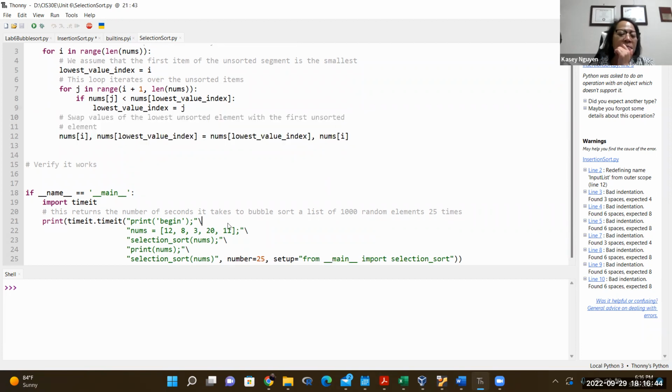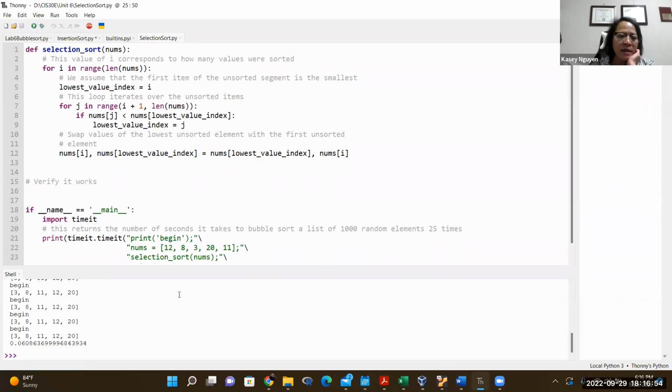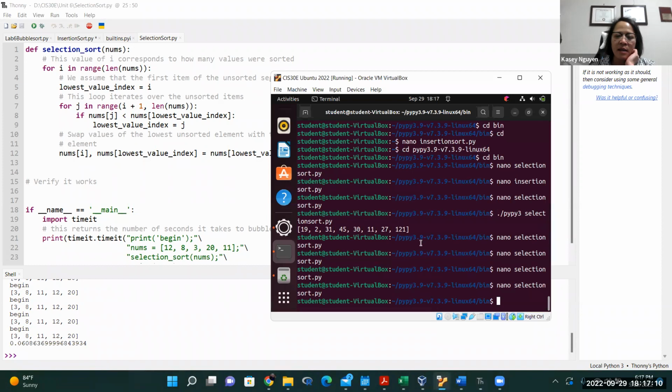Then in the second part, this is going to be for our print. We're going to test it 25 times, right? Same with the other one. And this is pure Python. So when you run this it should work. So in each of the swaps, it actually shows you what it's doing. Okay. And then at the end, you should be able to get the time. Okay. That's if you run it on the IDE.